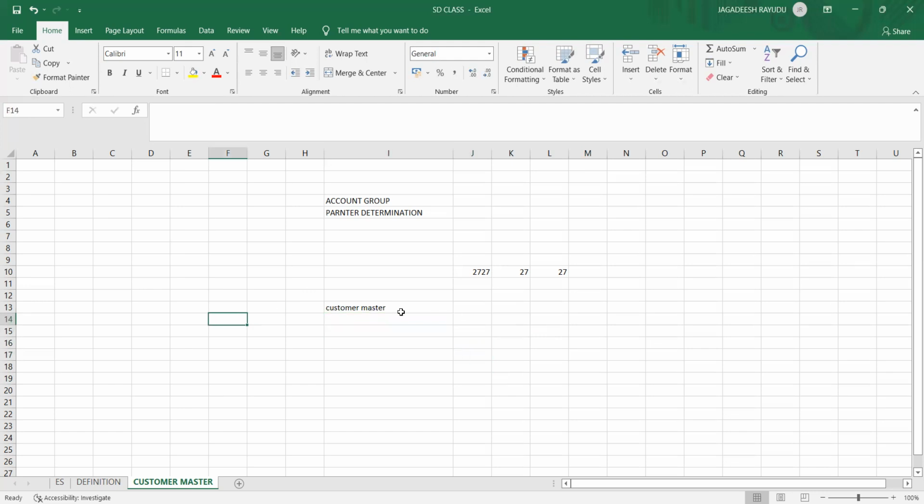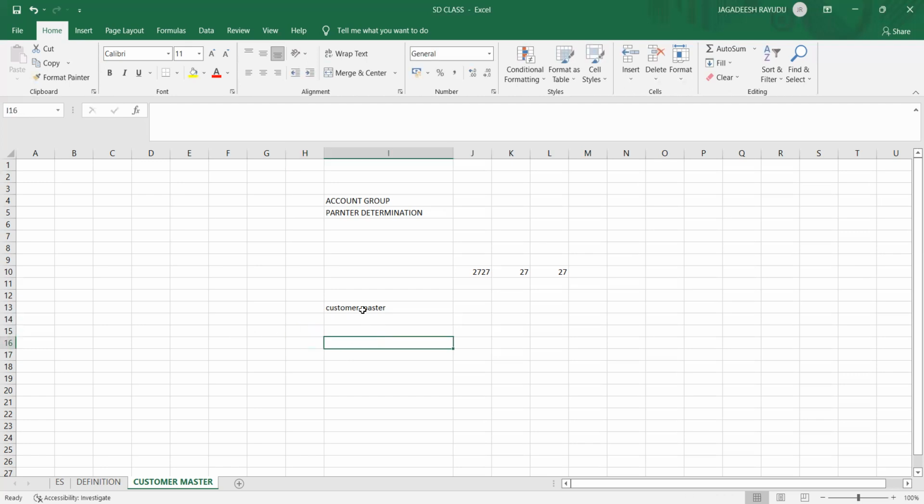Today we are going to see customer master data. In the customer master data, like in the SAP system how you are storing your sales organization, distribution channel and division in the form of codes, in a similar way we are also going to store our customers in the form of numbers. Or else alphanumeric sometimes, but 99% it will be numbers. So if I say 100 customer, with this number it will be stored. If I say 150 customer, it will be stored in the form of numbers.